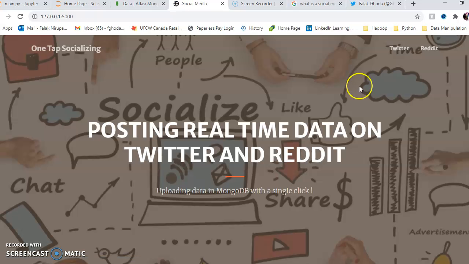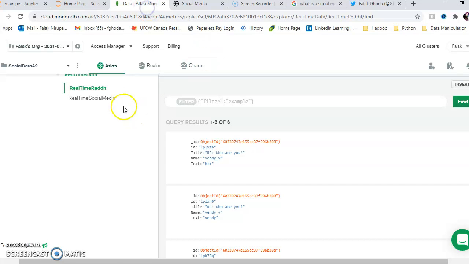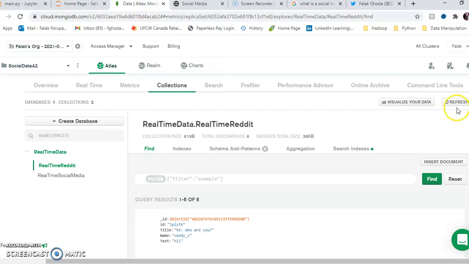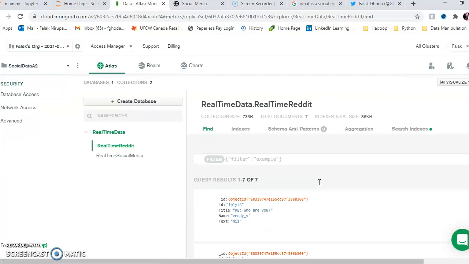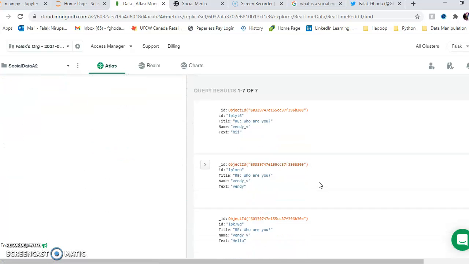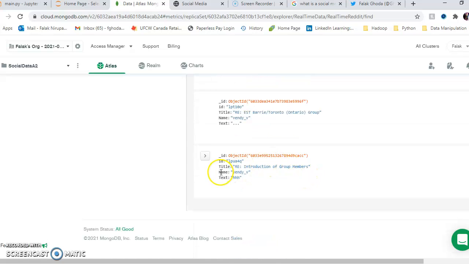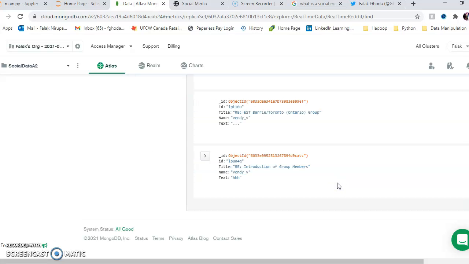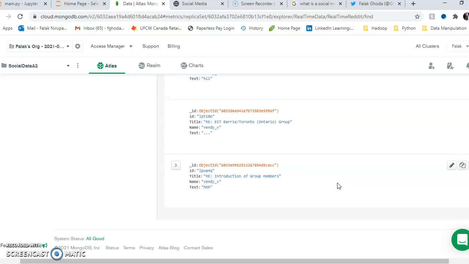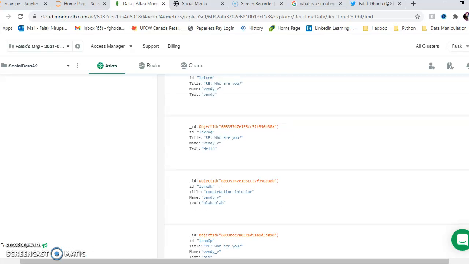Then I go to my real-time Reddit and refresh this, and it shows me Introduction to Group Members. There we go. It shows you the text HHH. This collection does not have 100 entries, so that is why it just shows me. The same happens with the Twitter as well.